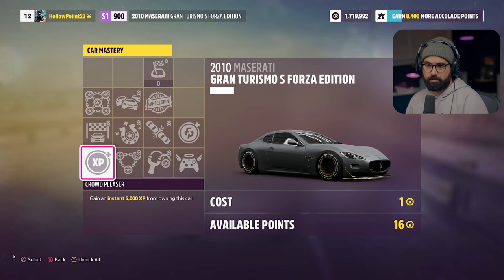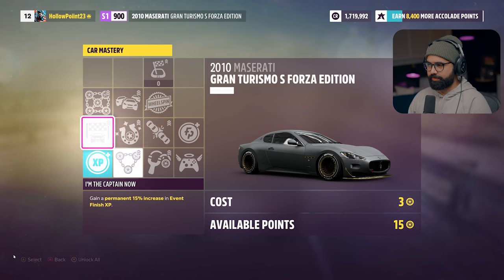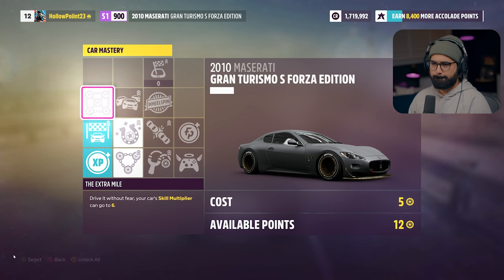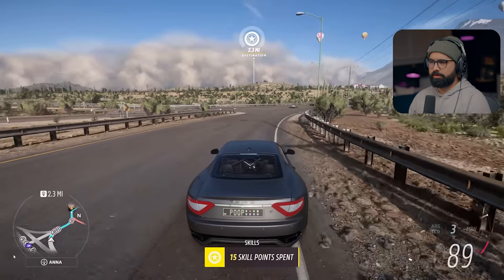Oh, we got new skills. Hold on, hold on. All right, what do we got here? I'm the captain now. Permanent 15% increase in event finishing XP. Your ultimate skill chain scores are increased by 10%. We've got to start using some of these things. All right, let's get it.